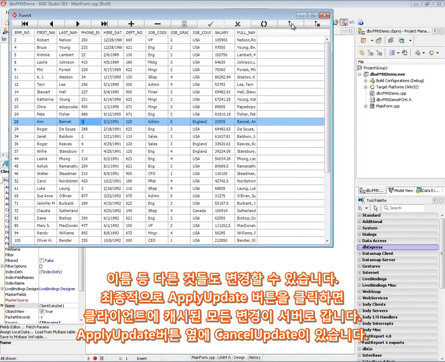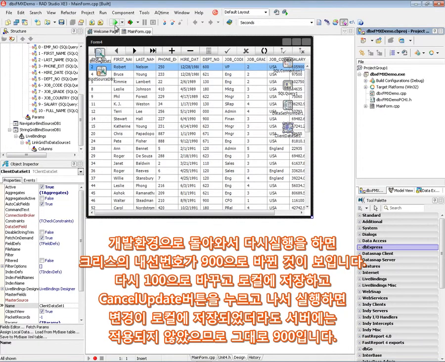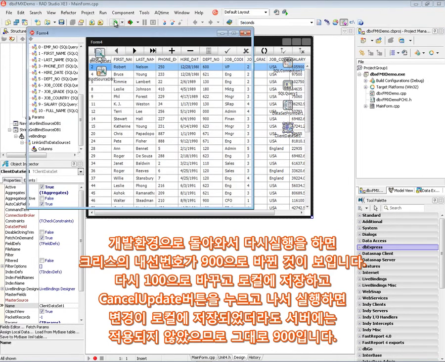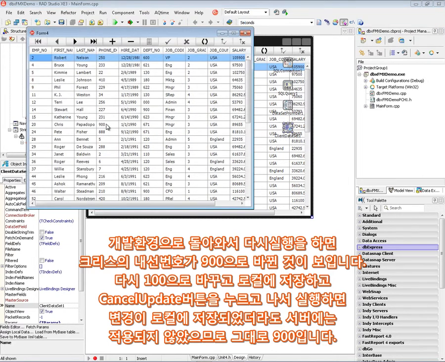And then ultimately, when we want to apply the updates, meaning to send any changes that are cached in the data set back to the underlying database, we can call apply updates, which is this button here. The other one here is to cancel any updates. And then we come back in and rerun the application. Then Chris has the new extension. Now, if we make a change and save it locally, and we say cancel updates, if we come back and run it again, then no changes were made, even though we made that change locally in the client data set.